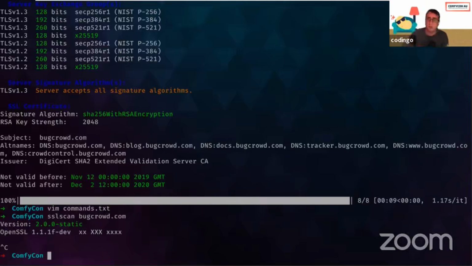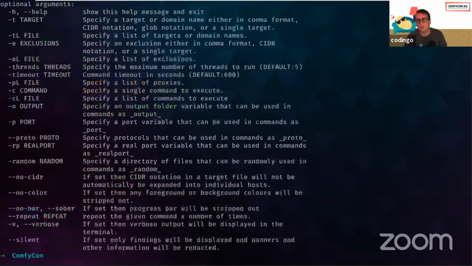So the intention behind Interlace is to create, and I'll show you there's quite a lot more to this, a number of variables. So we've used target here. There's also an output variable. There's a protocol variable, a whole variety of stuff, ports as well. So if you are pivoting, you can use a port pass through your command.